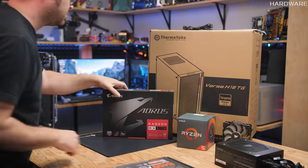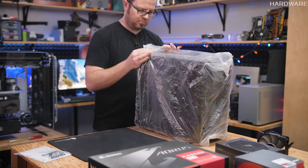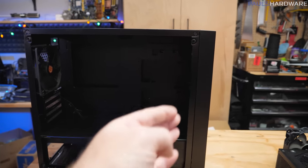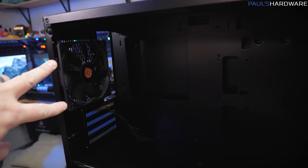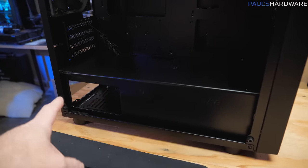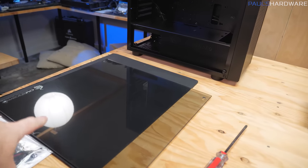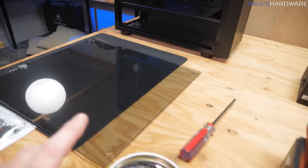The first thing I've done is pulled the case out of the box. I always like to check the case out just to get an idea of the layout, and most tower-style cases are going to have a layout similar to this. The motherboard goes in there, you're probably going to have some intake at the front via mesh or something like that. This case has an exhaust fan pre-installed at the back, and down here at the bottom is what's known as the basement. The power supply is going to go down here at the back, and often you've got some extra space up here, potentially for drives. I pulled off the tempered glass side panel and I have a mouse mat set out to set delicate things on.